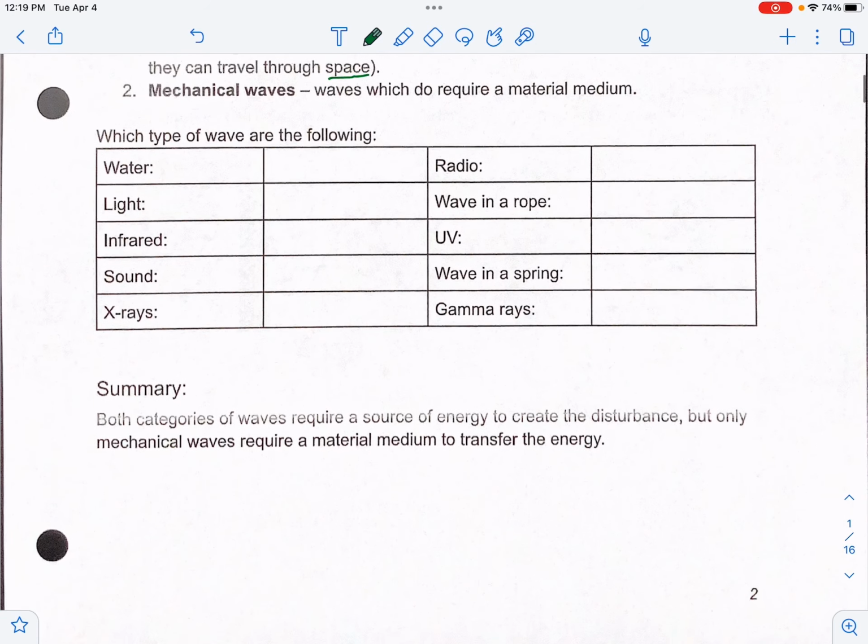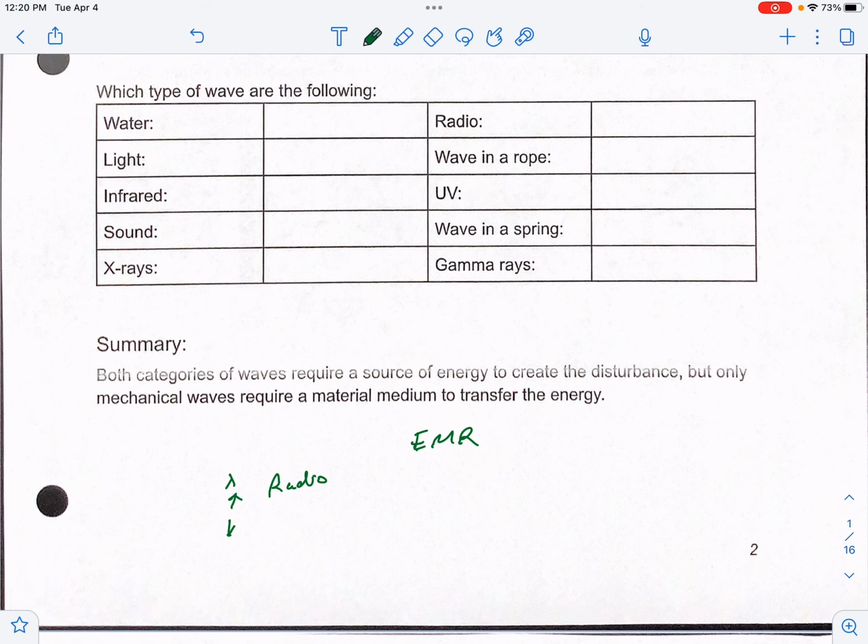Real quick down here in the summary, I'm going to do this first before the next section. We covered this in chemistry, so I'm sure all of you remember this. There were your EMR waves, your electromagnetic radiation. If anybody remembers the phrase 'red Martians invade Venus using X-ray guns', you had radio. This one had the high wavelength, which we'll worry about later, and low frequency. Then it went to microwaves, then infrared, and then visible light.